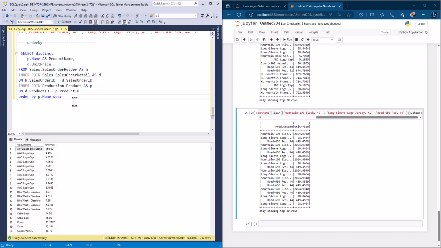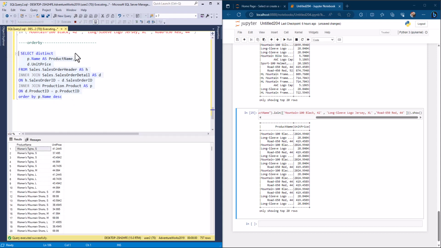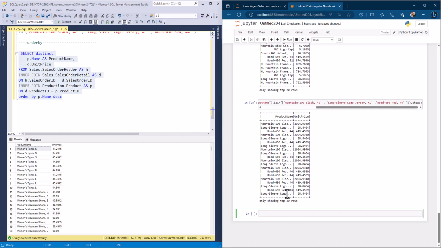Okay, and here DataFrame dot select product name, unit price, then distinct.